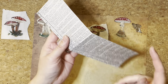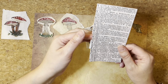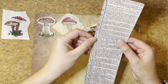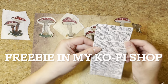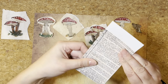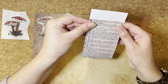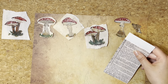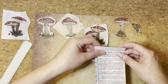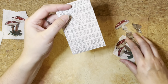Okay, so if you've got some book page, or if you've got the digital kit with the newspaper print on it, the 1800s newspaper, I've just cut a strip out of the A4 paper and folded it in half so that we've got that. And then if we turn that round like that, and straighten it up along the edge, and then bend that down, that gives us a little pocket.